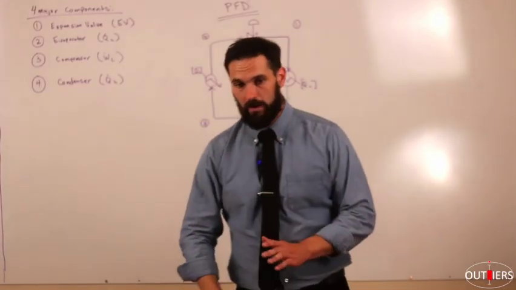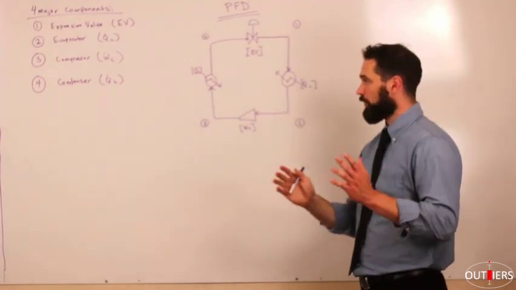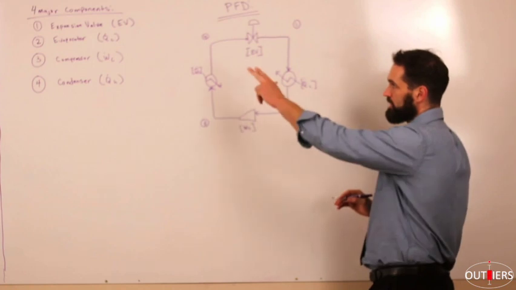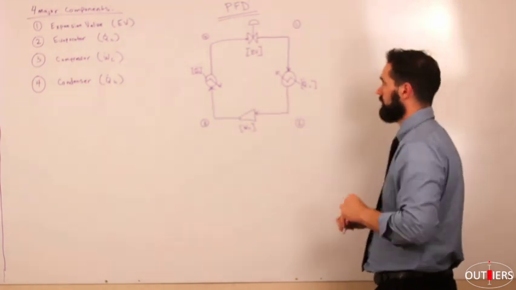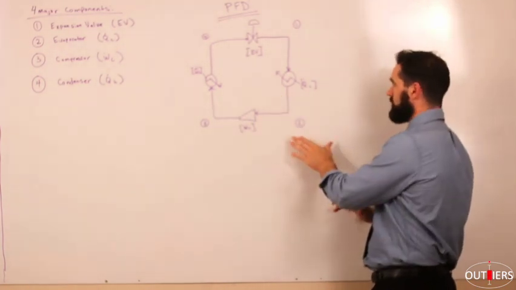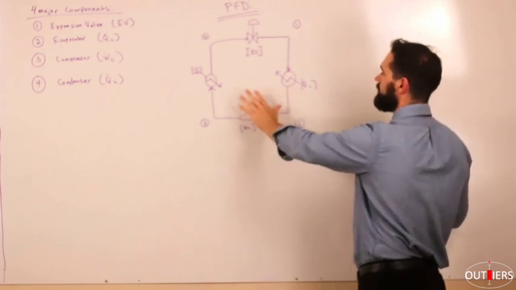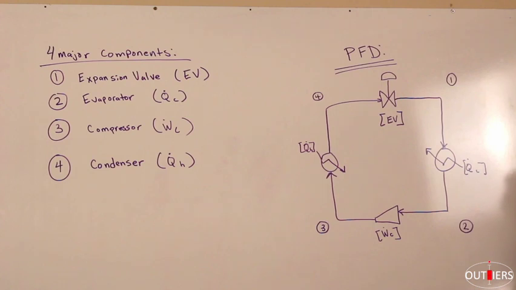All right, we haven't talked about what's happening here. We've just talked about the working fluid and the sequence in which these major components are assembled. So you're left again with just a high-level diagram. We don't even know what's happening to the fluid in any one of these cases. So we're going to add that layer right now.